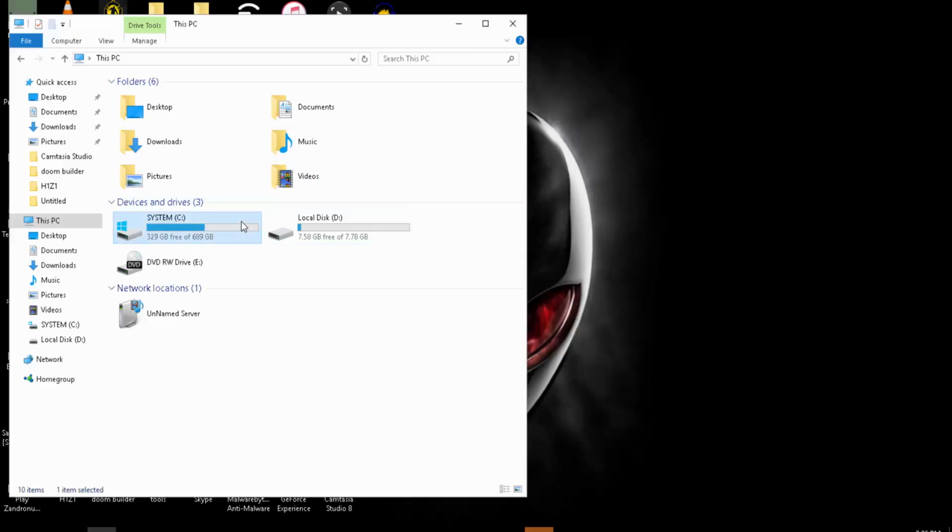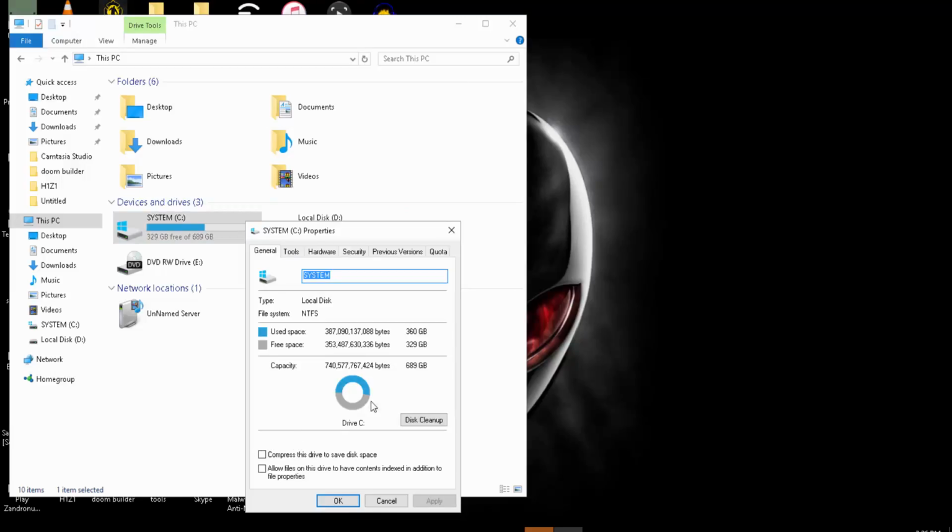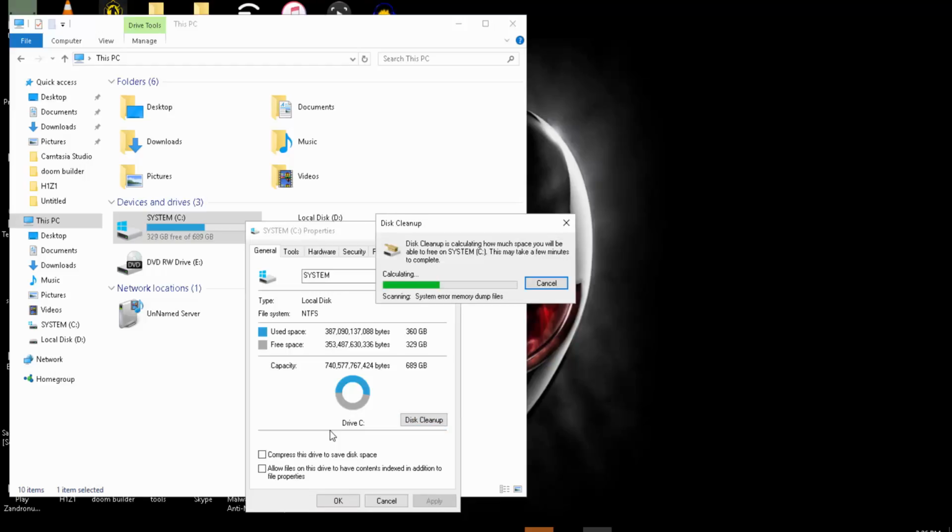The first thing I will do is right-click your hard drive, go to Properties, and click Disk Cleanup. Now this will take around a couple minutes, not like 5 minutes, I mean under 5 minutes. It'll take about 2 or 3 minutes to do a disk cleanup. But once this is done, I'll unpause the video and show you what to do to actually clean the whole thing up. So we're right back.